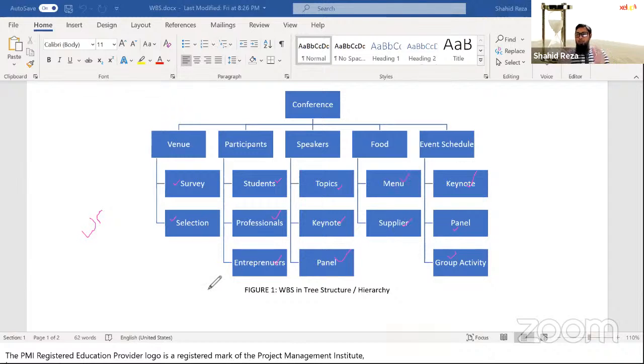So work package means what? That means there is a lot of work inside this package. From there the name comes. There are a lot of tasks or activities inside the work package. Now our duty or our responsibility is to break down that work package into activities or tasks.